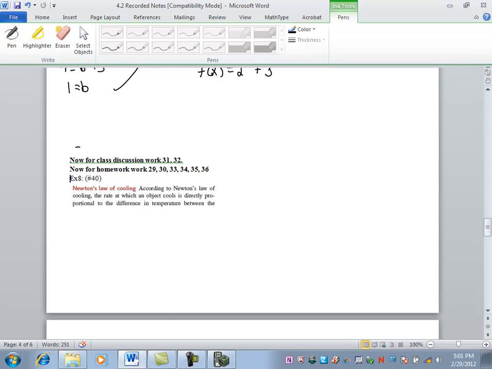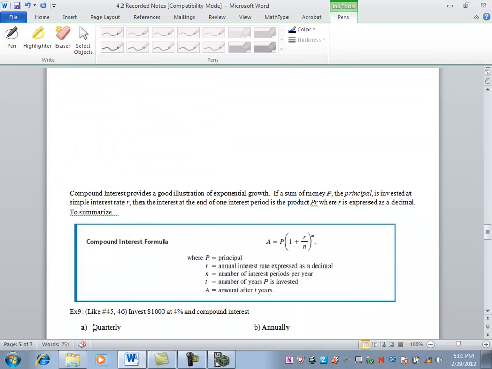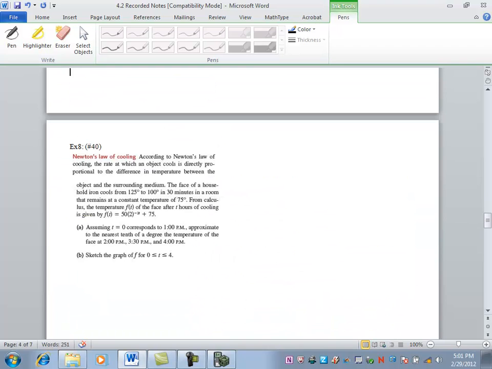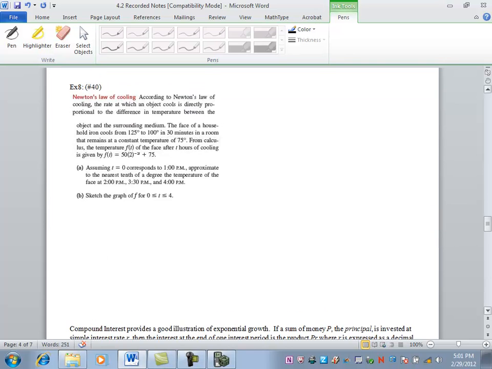Now, Newton's law of cooling is an application that is kind of interesting to me, partly because I'm a big fan of Law and Order. You're always bringing out the medical examiner to determine how long the body's been dead based on body temperature. Another way Newton's law of cooling comes in handy: you can stick a pot roast in the oven, see how long it takes to cook, and use Newton's law of cooling to help with that. I'm a big fan of it, and it's a nice example of exponential functions.